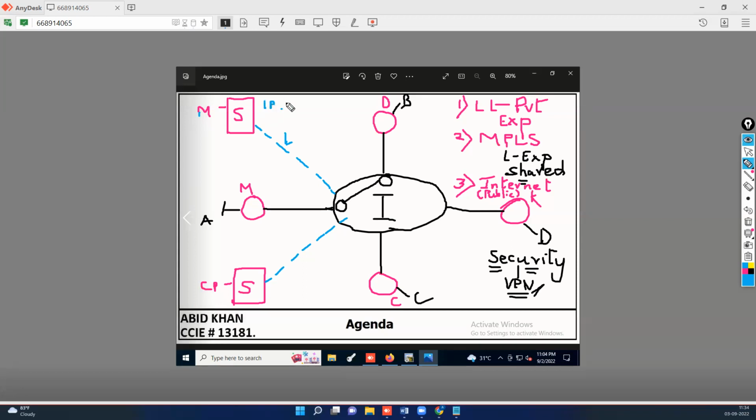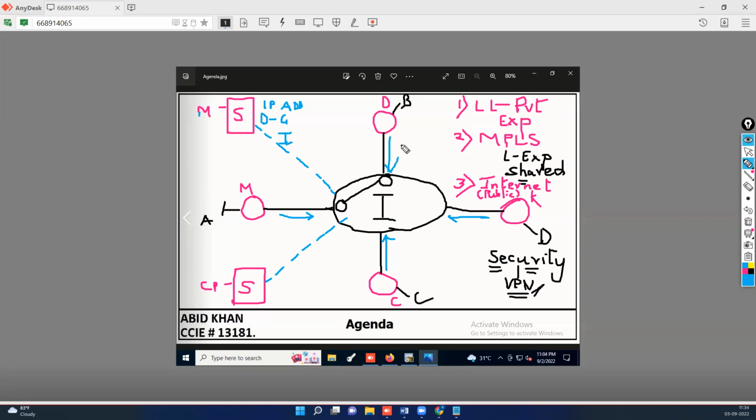Yes. And what else do you configure on a server? A default gateway. In this case, the default gateway will be your ISP internet router. So it is not connected to any particular location. It is connected to the internet. And since all the devices have a connection to the internet, they are all reachable to each other.